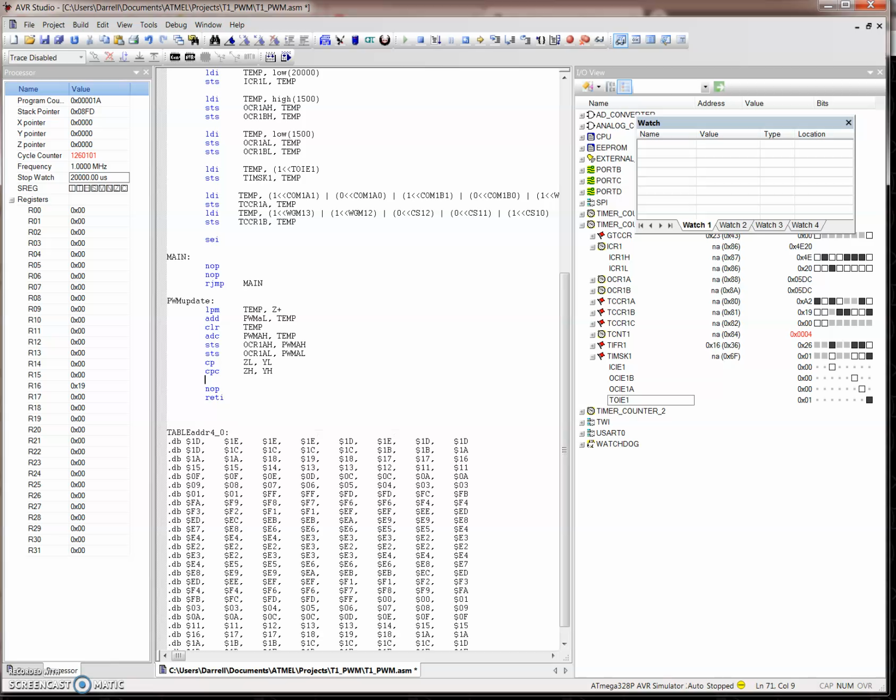And if we're at the end of the table, then those registers will be equal, and that will set the Z bit in the status register. So if the Z bit is set, we want to reset the address back to the beginning. If the Z bit is not set, then we don't want to. So let's do a BRNE, branch if not equal to, and skip over instructions that will reset the address pointer.